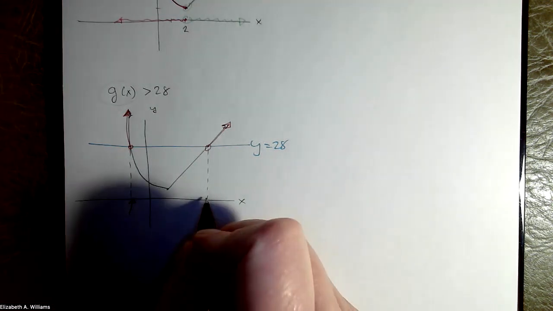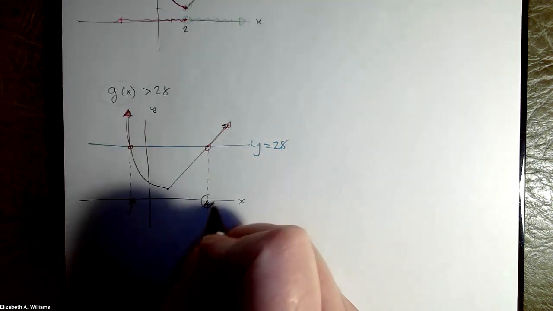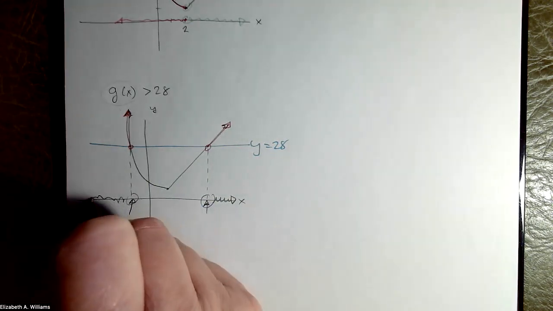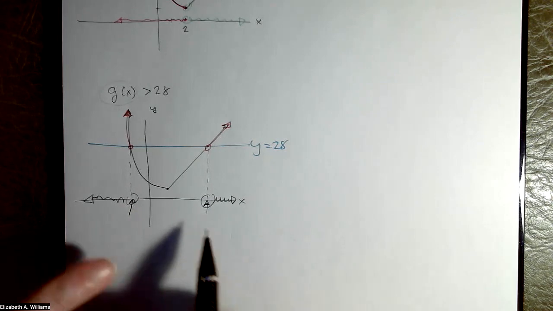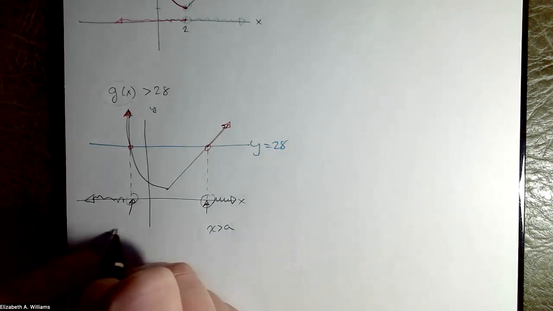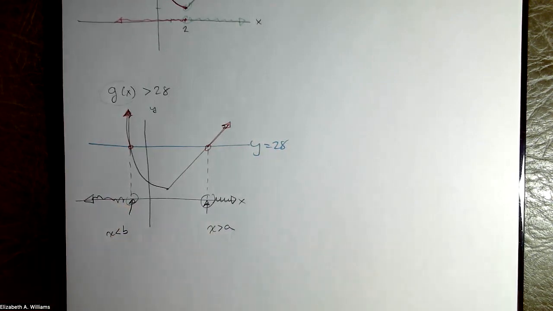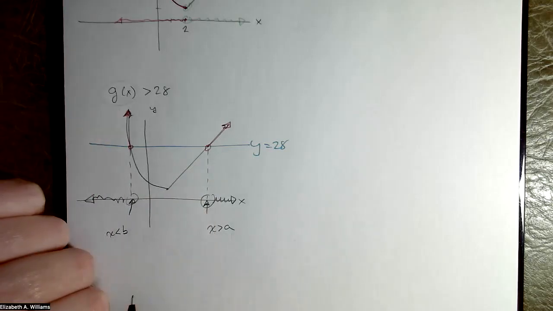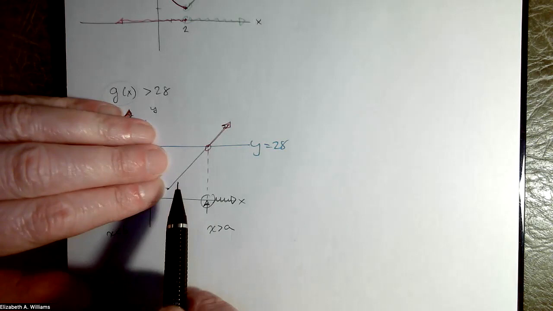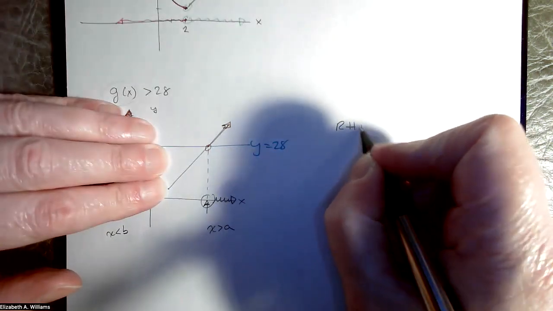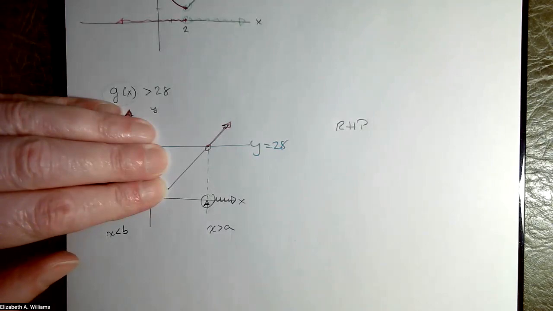Yeah, so it's a strict inequality. So I want to know all of those x's, and I want to know all of those x's. And I will define that as saying like x greater than a, x less than b, but I have to work out what a and b are. I hope that strategy is clear. Okay, so because it's a piecewise function, I'm going to do it in two pieces. So I might focus first on the linear piece. I'll call that the right hand, right hand piece.